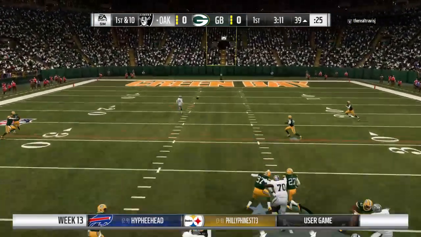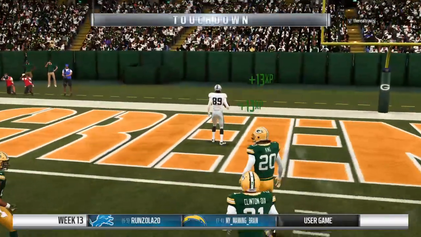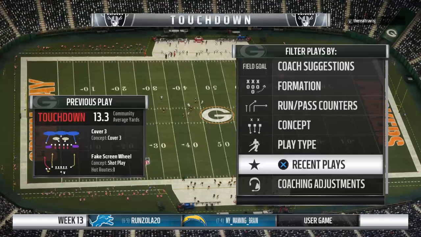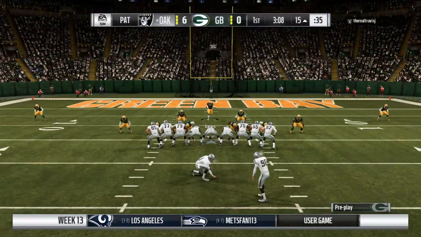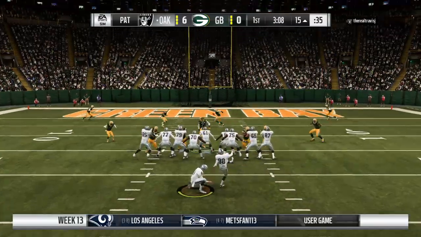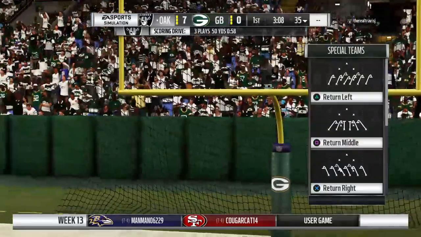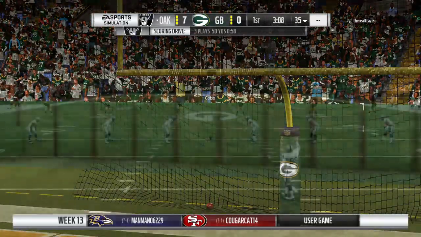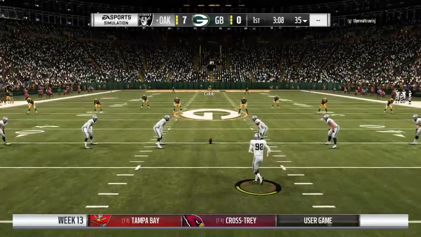Throwing on first down is Carr. Over the middle, Amari Cooper. It's complete, and all the way in. Touchdown, Oakland. Amari Cooper with touchdown number 8 on the year. And the Raiders have taken the early lead. Vecchio now to kick this one away.